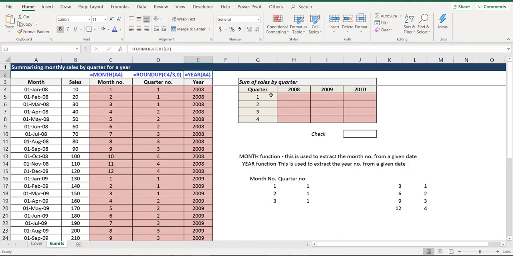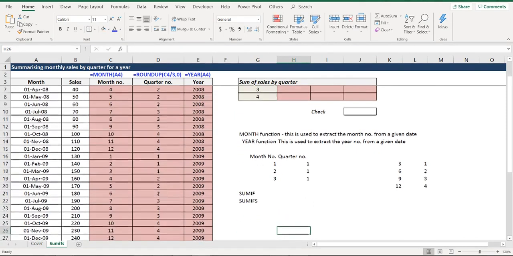We wanted the quarter numbers, we've got it over here in column D. We wanted the year numbers, and that also we've got in column E. So we can now summarize the sales data which is available in column B by using the SUMIFS function. So in Excel, we've got this function called SUMIF and SUMIFS.